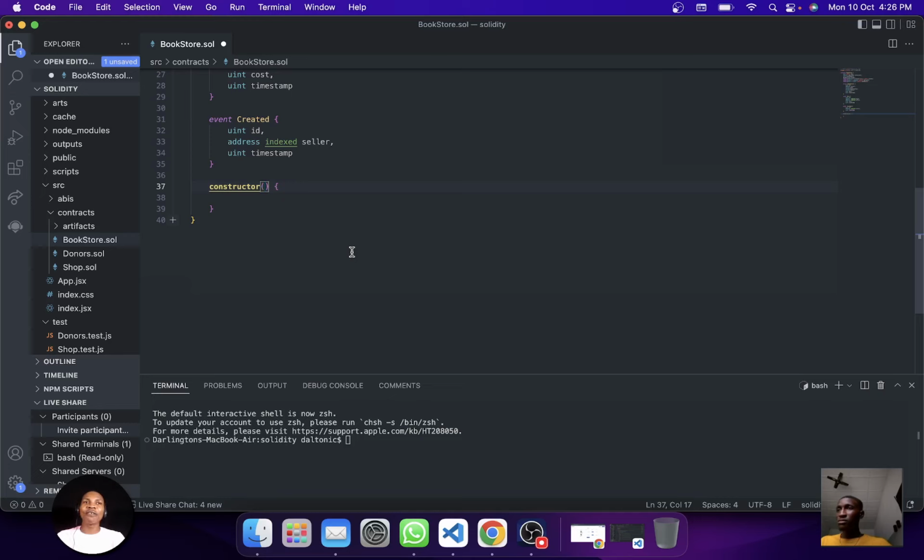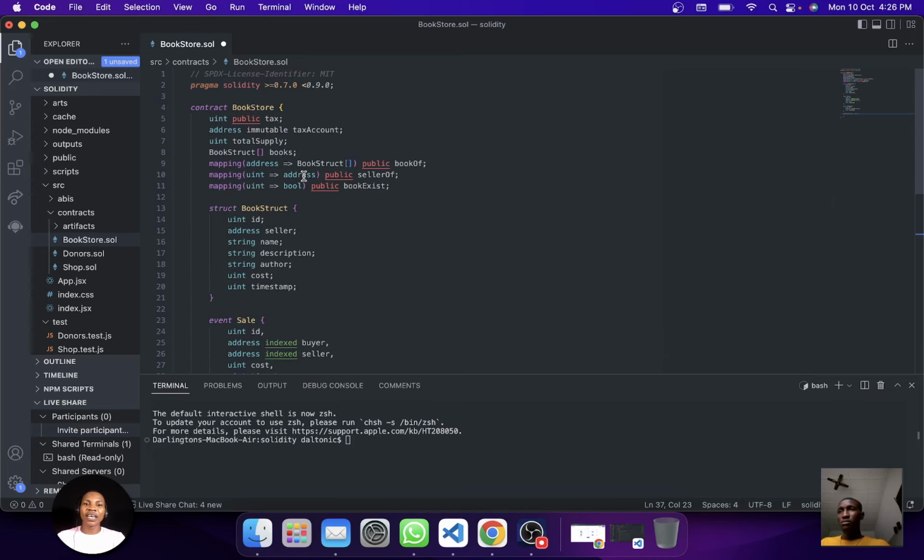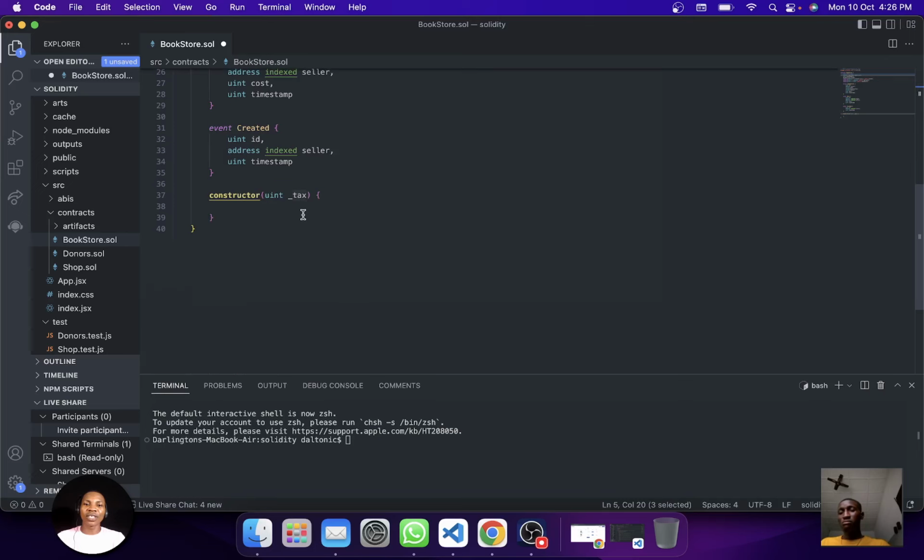So for example, whenever we're deploying this smart contract on the internet, I want to specify how much tax I want per sale of a book. You understand that? So now I can say unsigned integer, I say tax here, I use underscore so that there will be some difference between this one and this one because they are not the same. This one is coming from the parameter. Understand?